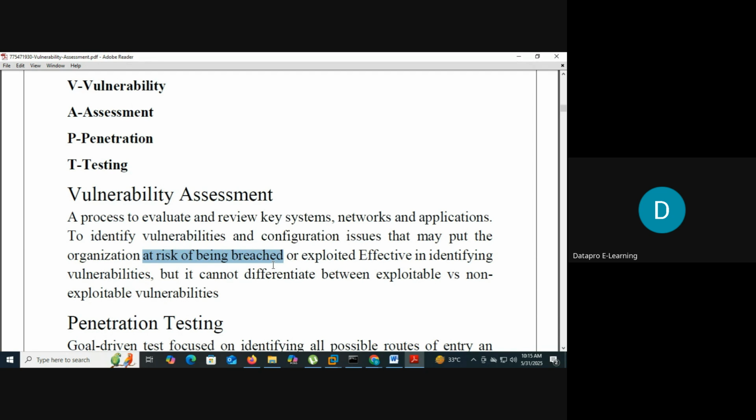Then hackers find the vulnerability and exploit it, and instead of the money being credited to the Paytm gateway, they redirect Paytm money to their own bank account. So it is mandatory to do vulnerability assessment for any application, system, or network.